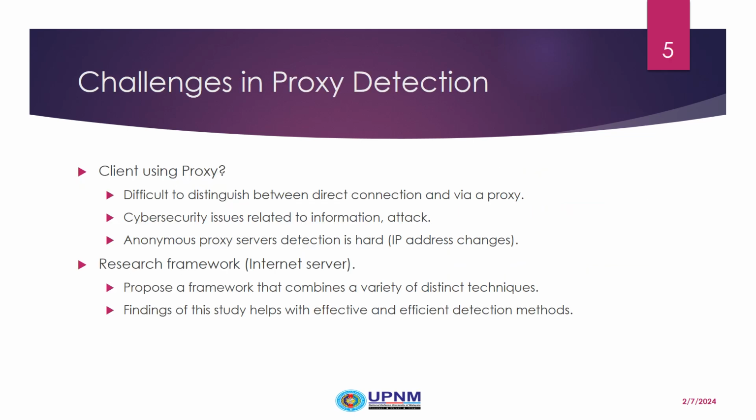Next is the challenges in proxy detection. When a client is using a proxy, it is difficult to distinguish whether the connection is a direct connection from the client or not. This could cause cybersecurity issues such as information interception or man-in-the-middle attack, which is hard to know the real source of the attack.